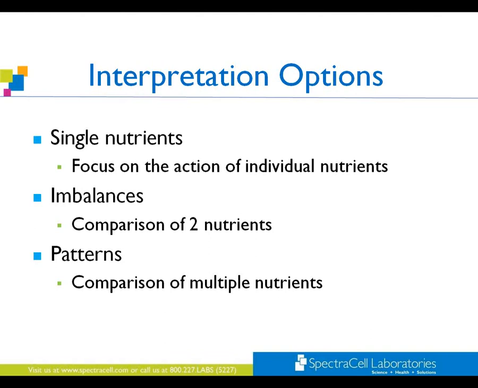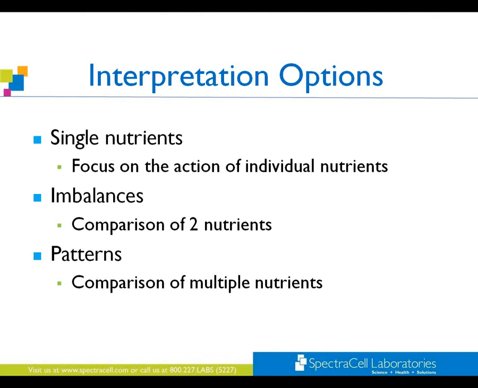From there, the next step forward would be to look at pairs of nutrients. And here you're looking at nutrients that we tend to think about as being synergistic. Whether we're talking about B12 and folate, zinc and vitamin A, selenium, vitamin E, these types of pairings, what we're looking at is how those two nutrients interact with each other. So supplementing one or supplementing another, and how does that particular nutrient affect the other nutrient is what we're really thinking about with this.